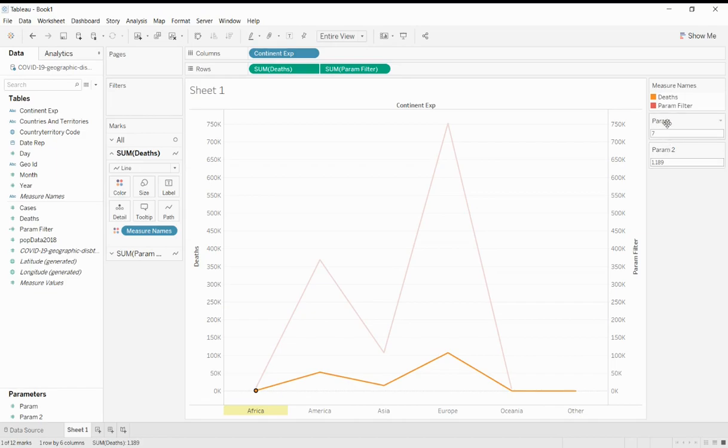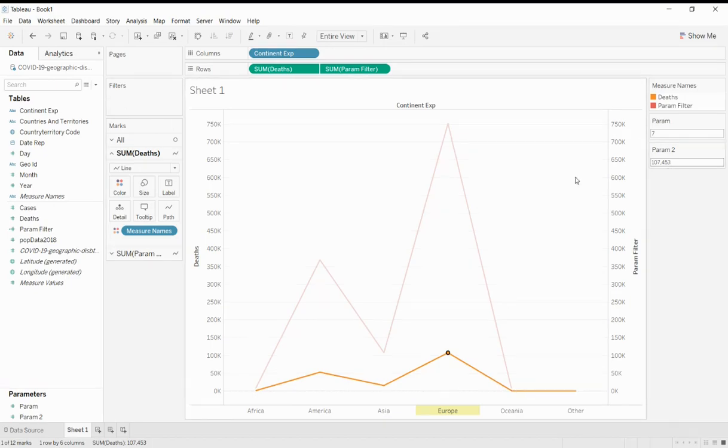Unlike the param, which is a normal parameter, where you have to feed the value and then you can see the changes. This is similar to What-if parameter in Power BI, the basic parameter, and this is a special one which is called action parameters.